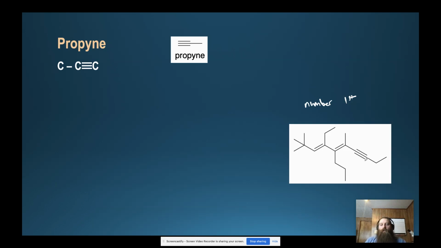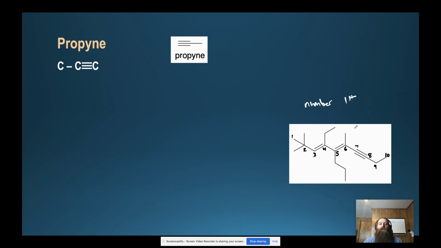So let's start here. I want my functional groups to be the lowest possible numbers, and I want my bonds to be the lowest possible numbers. So since I have functional groups at position 2 if I number it from the left, and a multiple bond at 3. But if I go from the right, I don't have a functional group until I get to 1, 2, 3, 4, 5. I need to start at the left. So this is going to be 1, 2, 3, 4, 5, 6, 7, 8, 9, 10. So there's my numbering system. So I know that it's going to end in deca something.